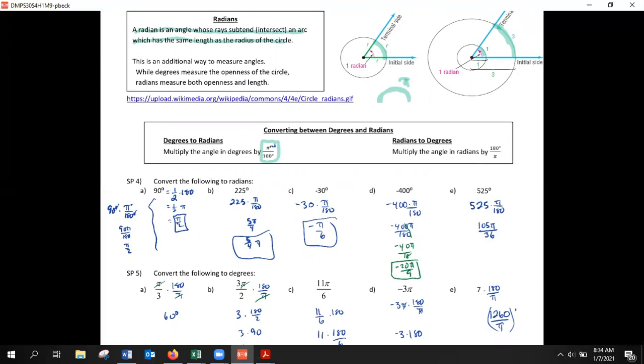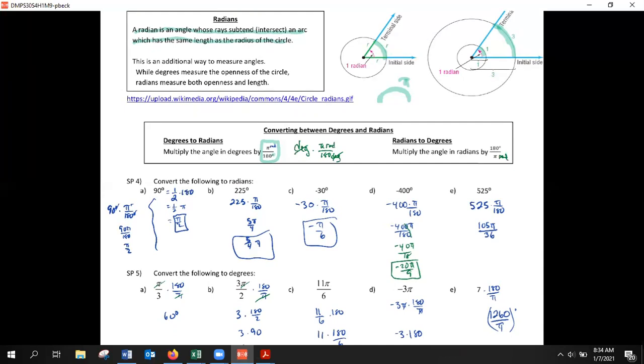So if we're going to go from degrees to radians, we are going to eliminate the degrees. Let me write it this way. Degrees, we multiply by pi radians over 180 degrees, and that way the degrees cancel out. As I said, this is like dimensional analysis. If we're going from radians to degrees, we just do the reciprocal, so then our radians are going to cancel out, and we multiply by 180 degrees over so many radians.